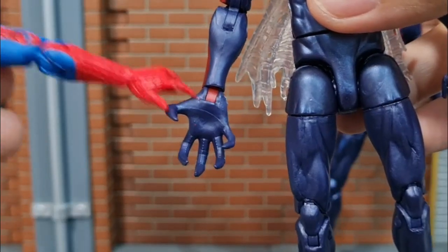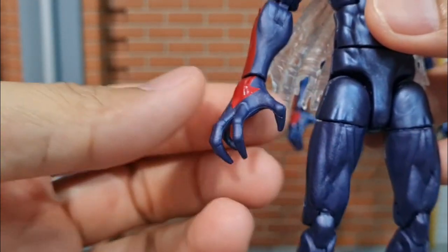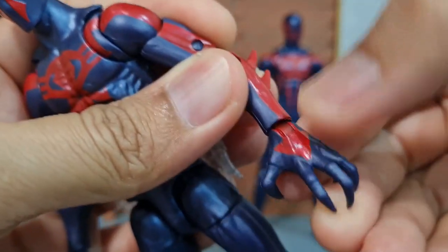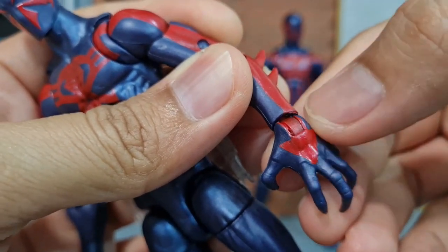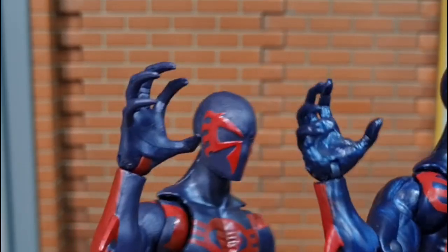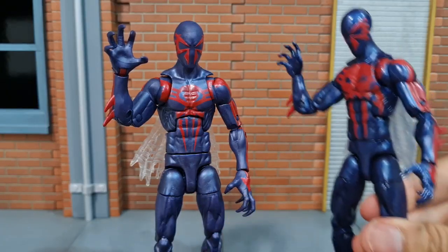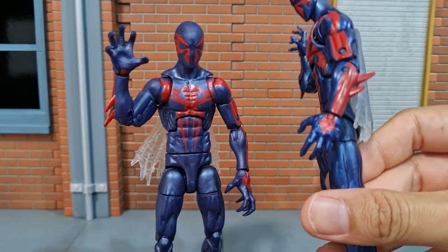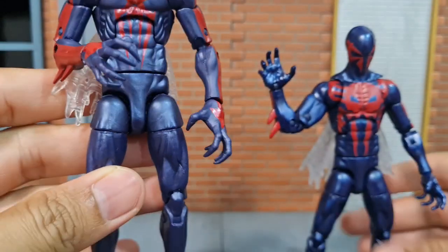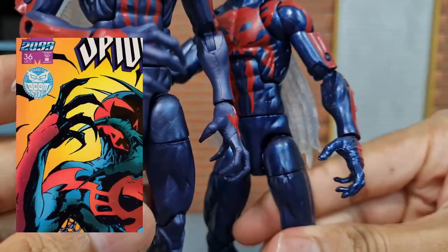You can see the red on the inner side of the pack, but I think most of the time it is hidden, so it is okay. At the very least, there won't be any problem of paint rub on the outer side, which is more obviously seen. One thing about the clawed hands as well is that for the new 2099, the claws are slightly longer. I kind of prefer the previous version whereby the claws are normal sized, but yeah, this is still decent looking, of course. But just a matter of preference, I prefer the previous version. The long sharp fingers are also actually comic accurate.